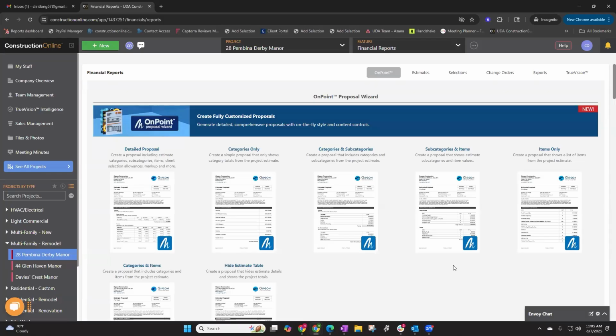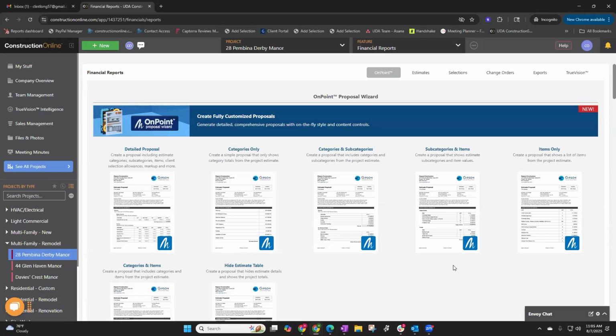That makes sense. Well, I know with the OnPoint Proposal Wizard, there are a ton of options that we'll be able to go over today. And I think one of the reasons why we built such a powerful proposal generator is because we know the importance of proposals. I know, Carly, you work so much with clients day to day.